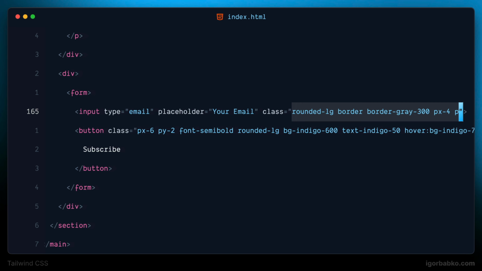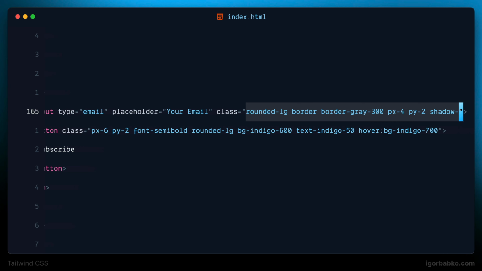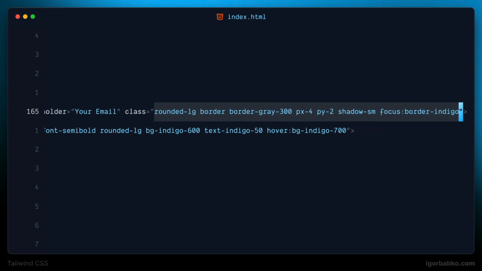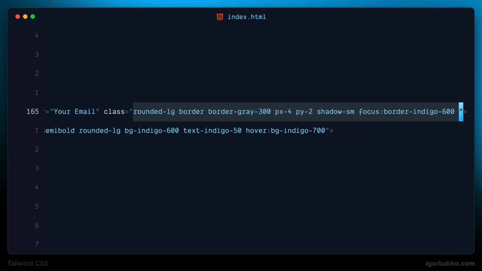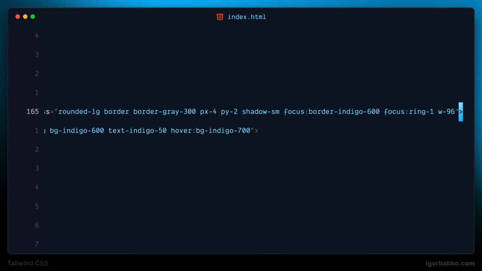The vertical spacing will be 2 units. Then we'll also add shadow behind this input element. And when focusing this input element, the border color should become indigo with a shade of 600. And also we'll add a thin outline to this element when focusing, and the width of this input will be 96 units.